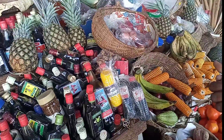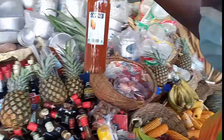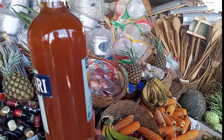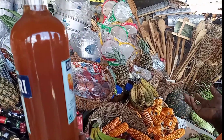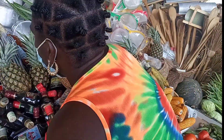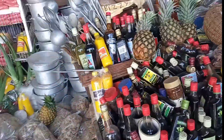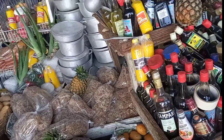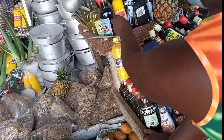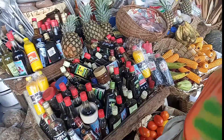Here is another root — the dandelion root, root of a dandelion plant. Very useful. If you have any kidney problem, liver problems, or if you're diabetic, you could use this to make tea. She also has turmeric and ginger. She sources her herbs from the countryside — Westmoreland side — getting them from a farmer there, because all these things don't come from one place. She has them from all over Jamaica.